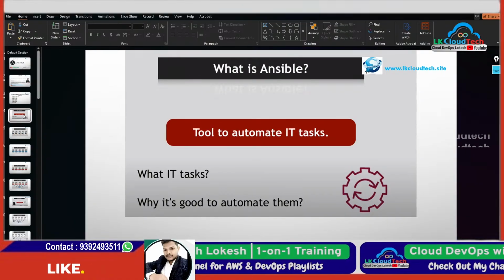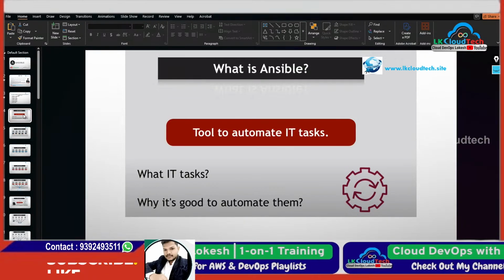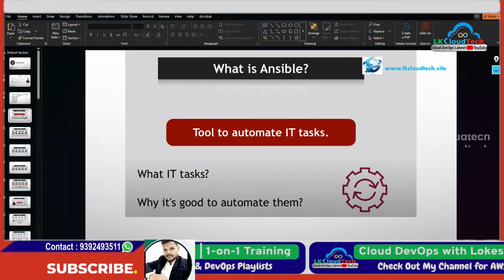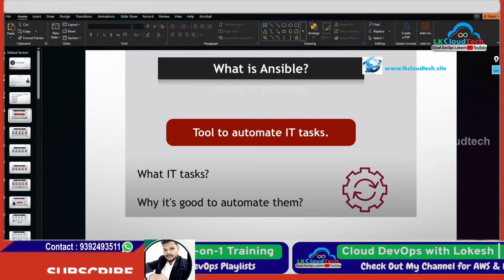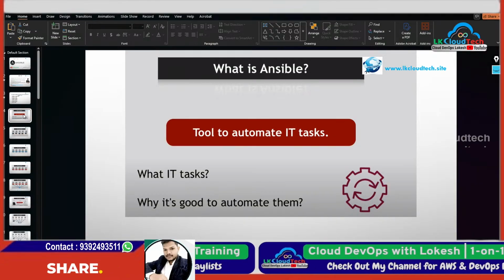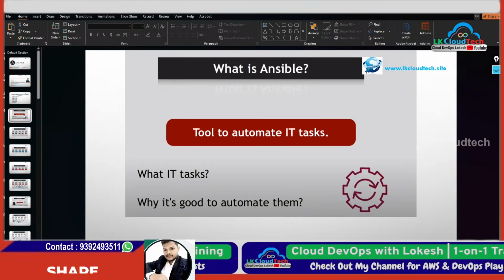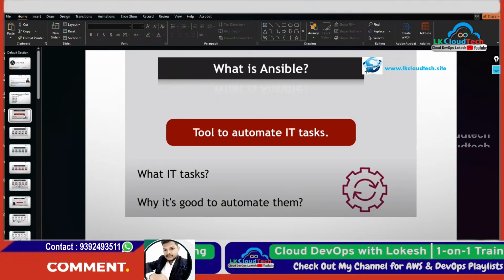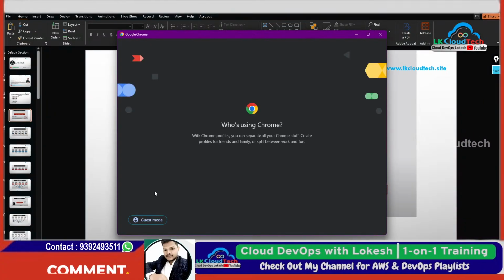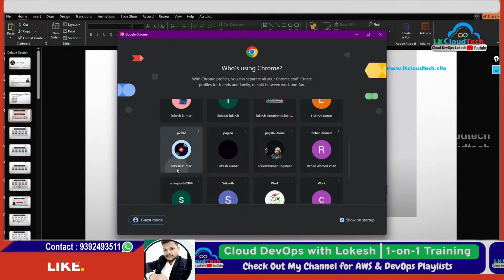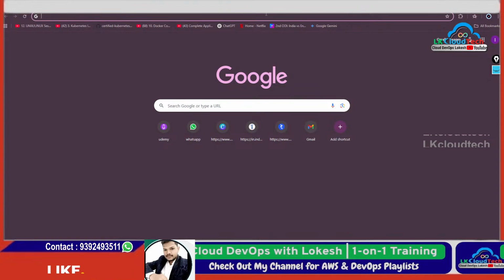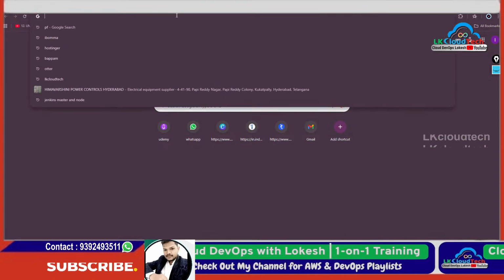Maybe you are confused, I guess. Before going very deep into this, let's first discuss how to configure the master and node setup, so then you can understand easily, one by one. Let me open my email and AWS. First I will show you how to do it, after that you can do it. Not today, maybe tomorrow.